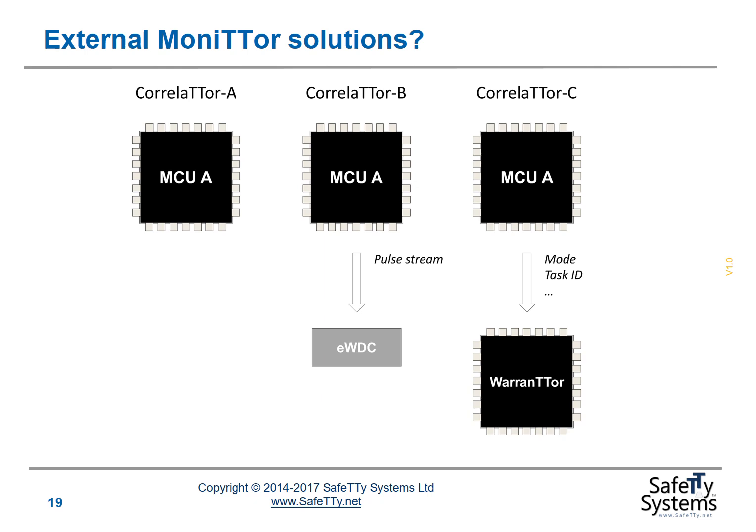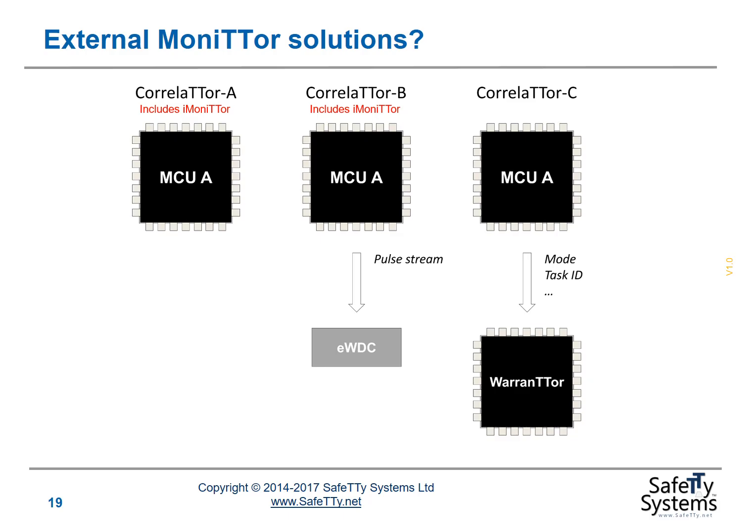We are gradually beginning to assemble a range of different monitoring options for the different platforms that we're looking at on this course. If we start on the left in this slide, a Correlator A platform, that we'll look at in more detail in video 21, is a simple TT platform with no external monitoring. This is likely to include an internal monitoring unit implemented on MCU-A. A Correlator B platform will also include an internal monitoring unit, and it will also have an external watchdog controller of the type that we discussed in a previous video.